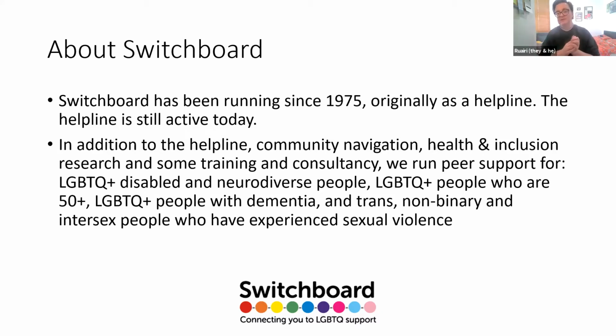Switchboard has been running since 1975. It was originally a helpline, and the helpline is still active today. In addition to the helpline, community navigation, and a bit of health research that we do, our main thing is peer support and community building, and this idea of what community-led support for LGBTQ people looks like. So we run peer support groups for LGBTQ disabled and neurodiverse people, for LGBTQ people who are over 50, LGBTQ people with dementia, and also trans, non-binary and intersex people who experience sexual violence. That latter one is the one that I run.